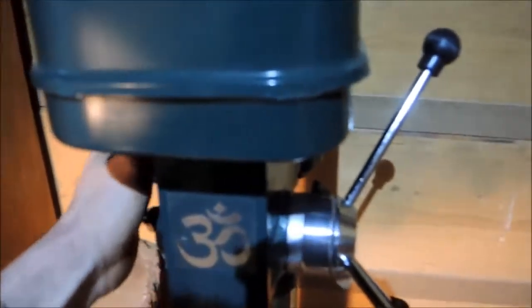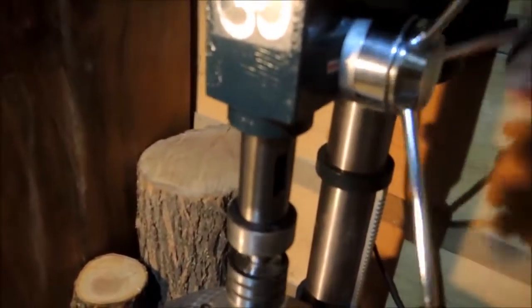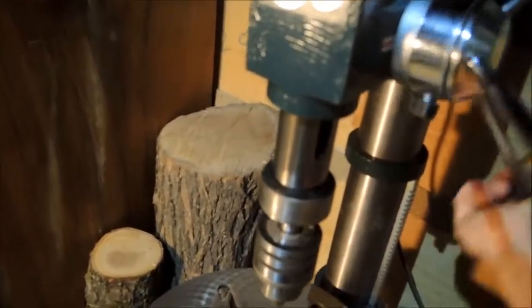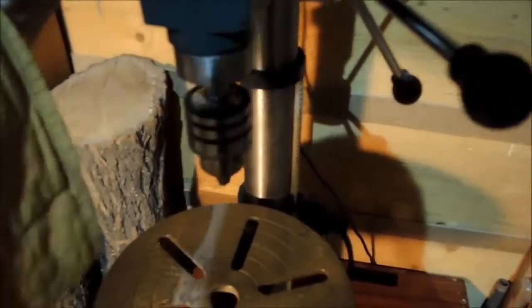All the parts are really solid metal, and it works just like this. This distance is 70 millimeters. I can drill. And here is the switch.